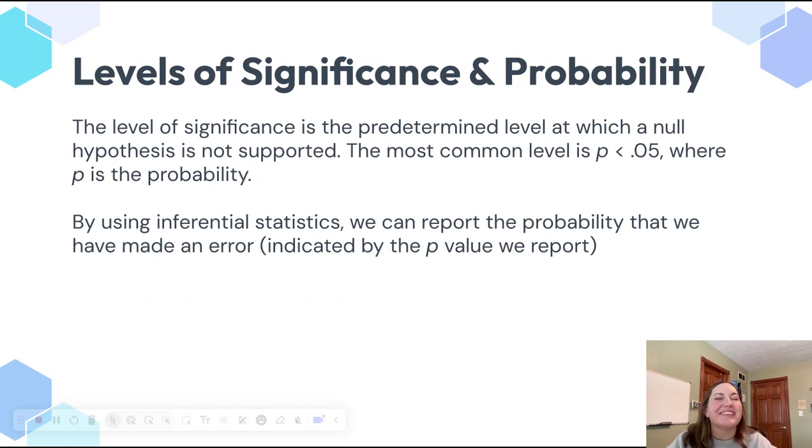We'll also talk a little bit about significance and probability next week, but not too much in this class. But remember those p-values, the probability less than 0.05. Are we going to support or reject a null hypothesis? Are we going to be able to say that our cereal boxes are 18 ounces like we said they are, or are we overfilling them? Are we underfilling them?